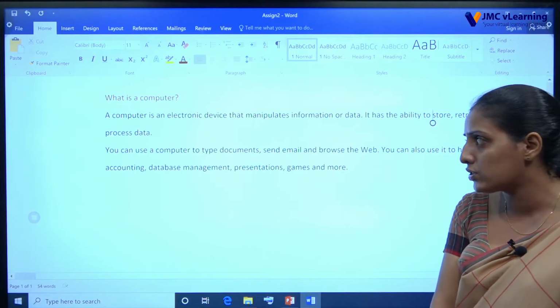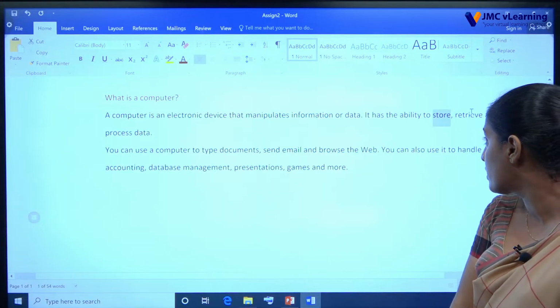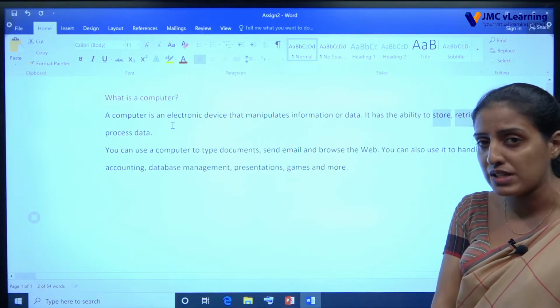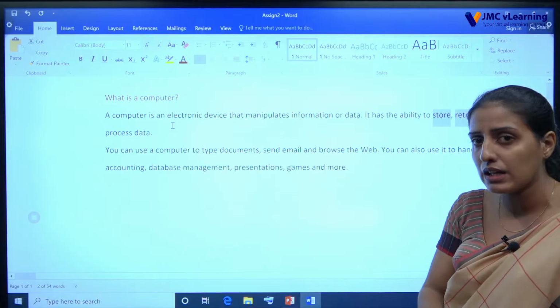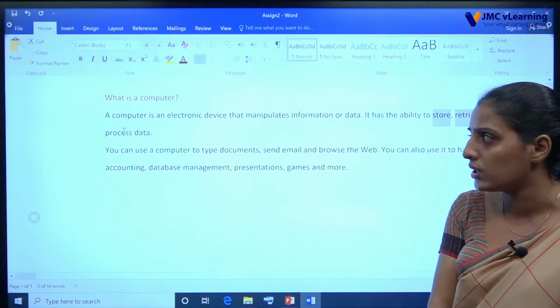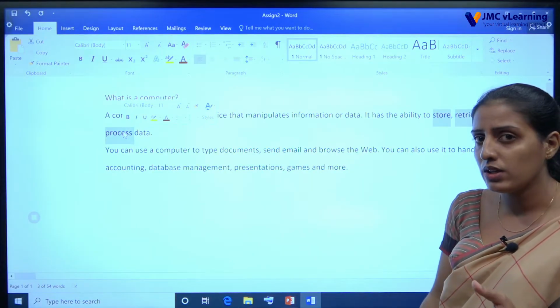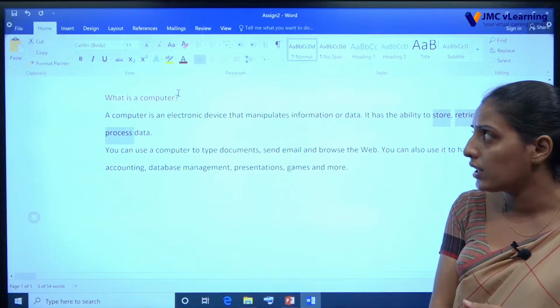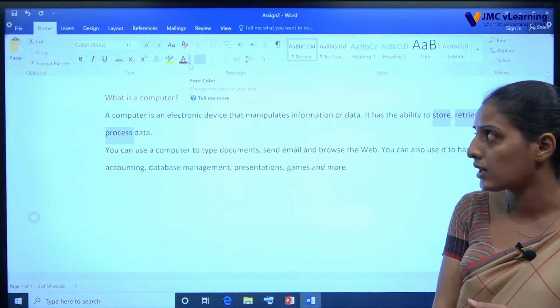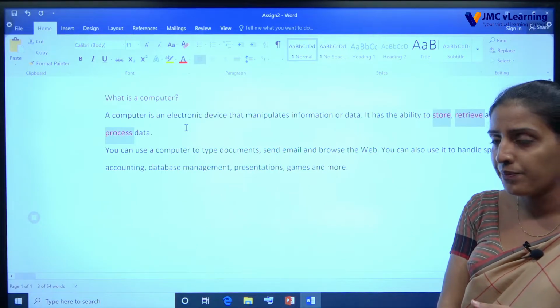So, here I will choose "store", "retrieve" while pressing the Control key on the keyboard and double clicking on each word, and "process". Now, I will release the Control button from the keyboard. Then go to text font color again, then choose red color.